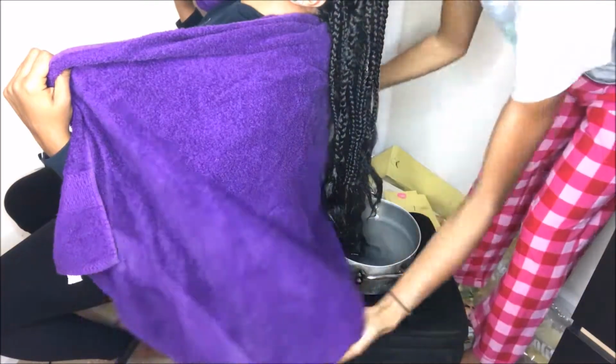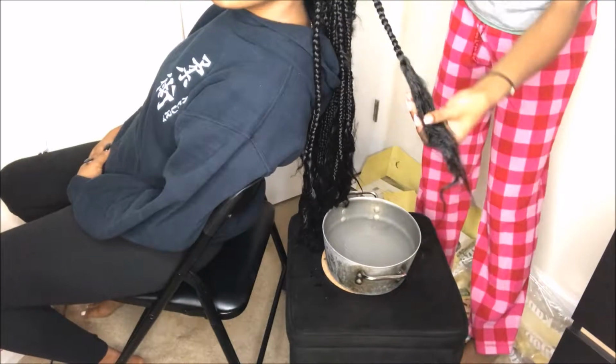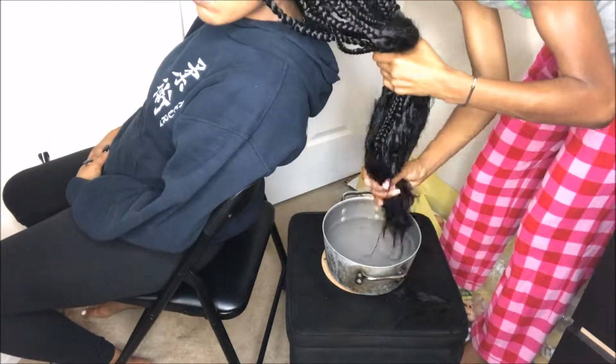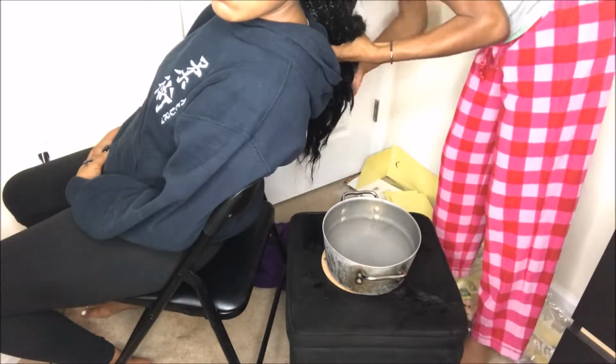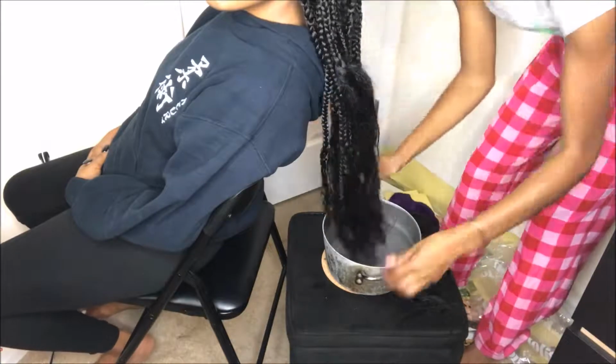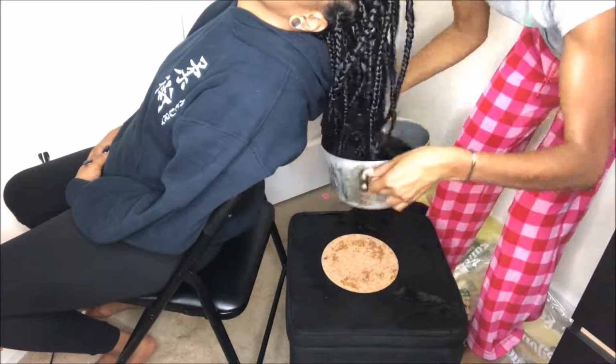You want to make sure all the braids are in there. Now, depending on the braiding process, if you had a lot of shed hair, you wouldn't need to cut the hair as I'm doing. The ends were kind of bushy though and I didn't like it, so that's why I was cutting. But if you need to, you can. If you don't, that's fine as well.